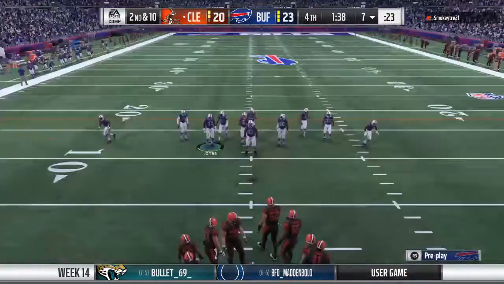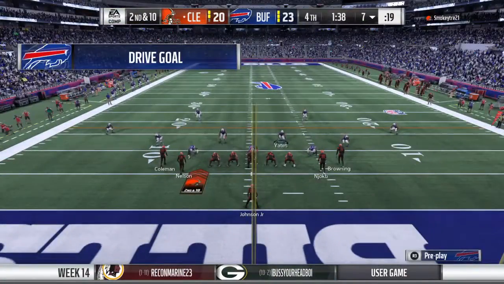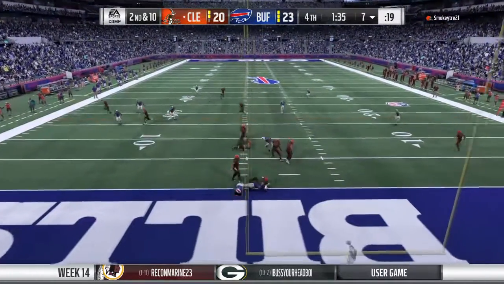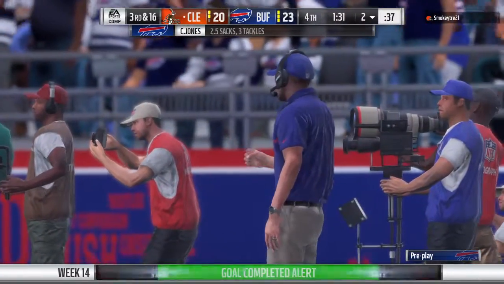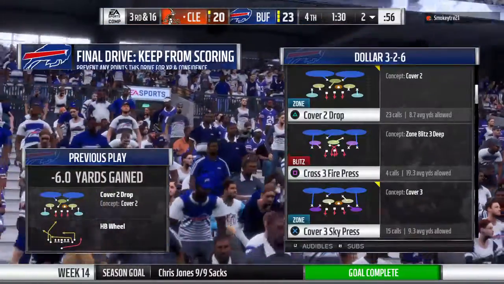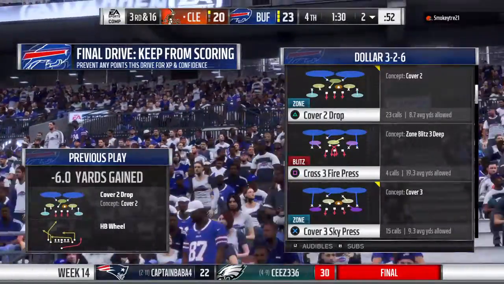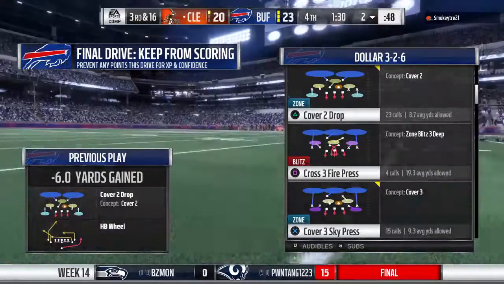Second down following the incompletion. Here we go. They'll look to throw. And he can't get a throw away. He's taken down. Chris Jones in there to drop him as the clock continues to roll. And now maybe they want some extra time to talk about this third and long play as we'll get a timeout. As they'll talk it over here before what will be an important third down.